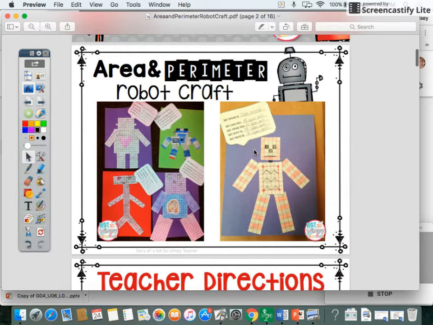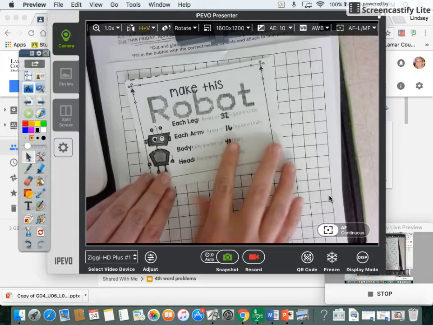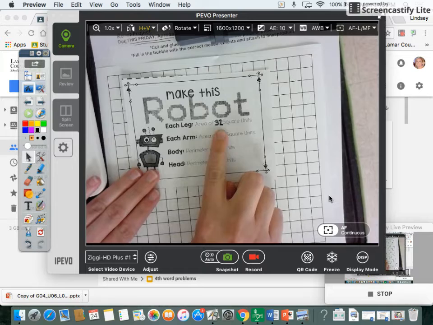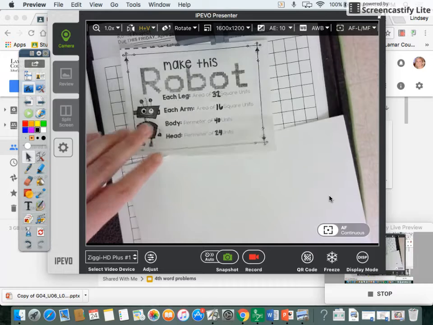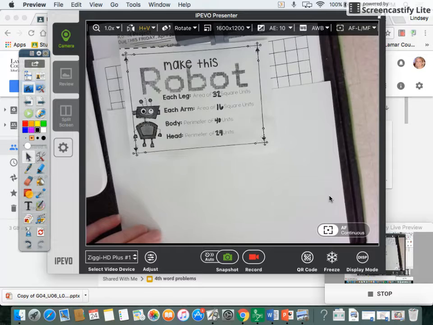Something like that. So I wanted us to do an example, and they're going to help me with our classroom one. So this is one that nobody else has, and it says each leg has an area of 32 square units. So somebody raise their hand and tell me, to find area, what must you do? Length times width. So what I know is that something times something has to be equal to 32. Well, there's a lot of options here. It's not just one answer, so there might be many different ways that you could do this. What times what can give me 32?